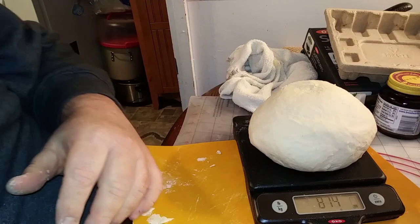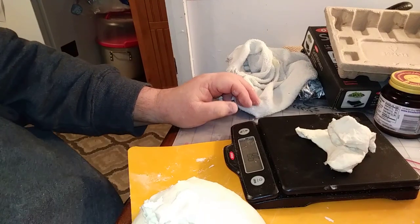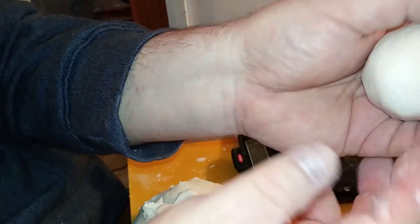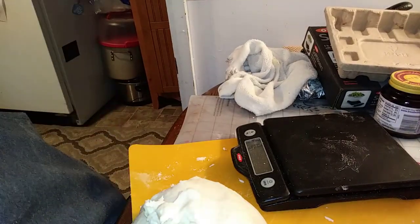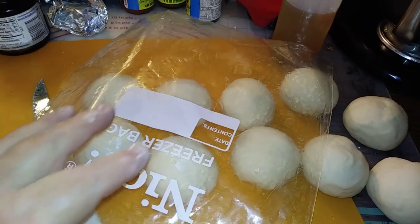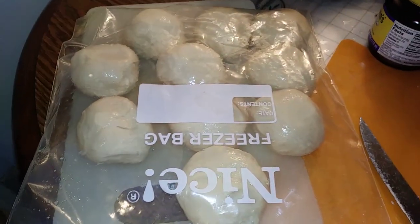It came out at 875 — a little short — so I'm going to do 87 grams each dough ball. That's 86 grams, close enough. I'm going to make all the dough balls and show you the next step. I'm just going to put them in a plastic bag, but before that, make sure the bag is well lubed on the inside. The lube on the bag does two things: it makes it easier to get the dough out, and when you go to press it in the dough press, it won't stick as much either. Dough balls in the well-lubed bag, sealed up.